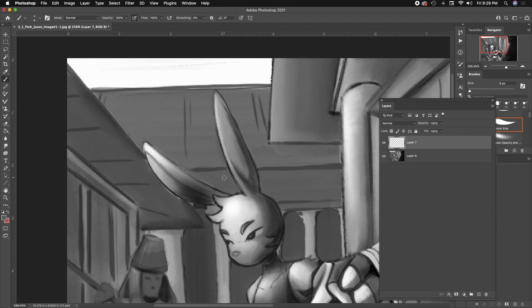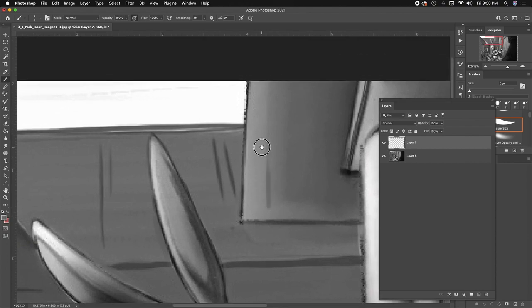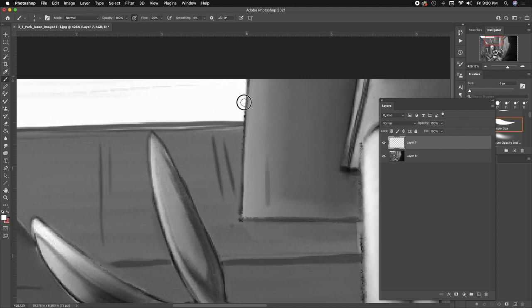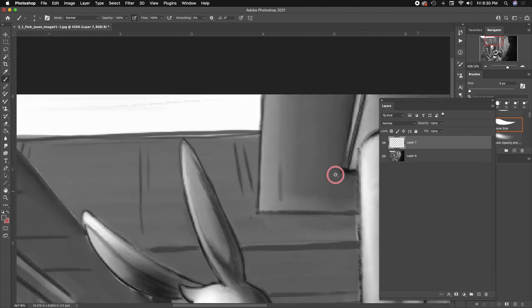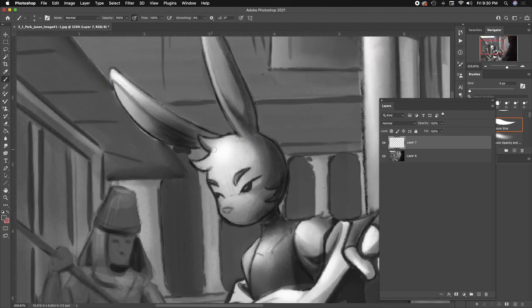But if everything's already flattened out like this, then you have to use some of the selection tools or just go back in there and carefully clean edges up. Like little artifacts here, probably created when the paint bucket tool was used or what have you. So you still have to go back in there and manually do stuff.